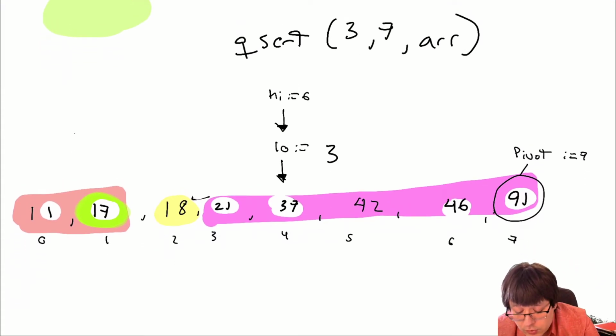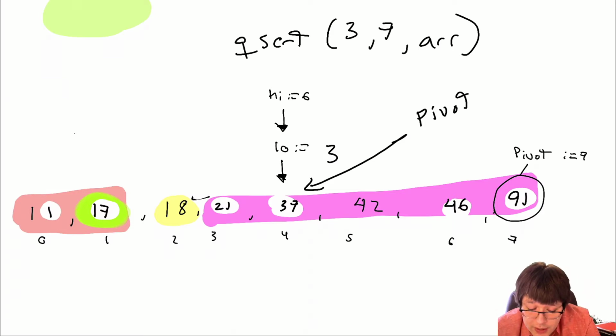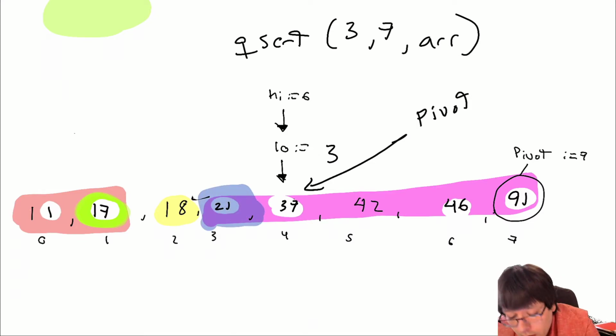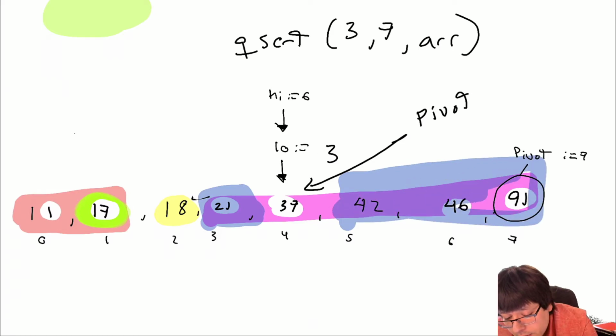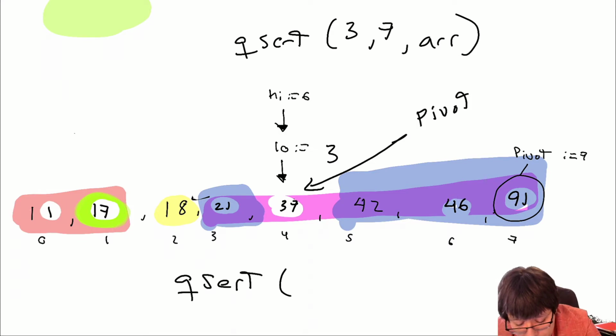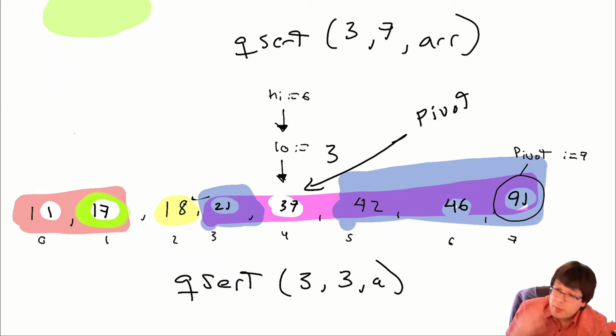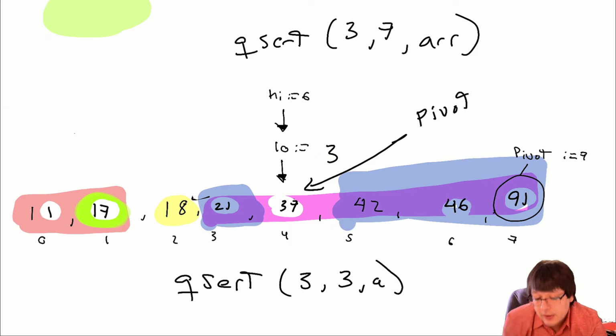Now we're going to have two recursive calls here. First of all, remember that this is our pivot. And so technically speaking, we are going to pass the blue sublist as one call and the other blue sublist as another recursive call. So you'd call Quicksort, and your low would be 3, your high would be 3 as well. However, if you put an if statement checking if low and high are equal, don't do that recursive call. But even if you do it at the top of the recursion, you could check if low and high are equal, at which point that would be your base case. So I would put it in both cases just to be extra safe.